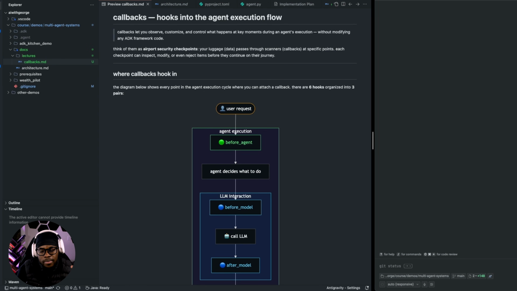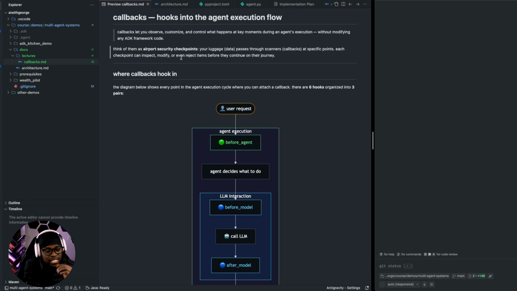In this video, we're going to talk about ADK callbacks. We're going to discuss what ADK callbacks are, why we need them, and what are some of the use cases where ADK callbacks can be very important or very useful. ADK callbacks are functions or tools that help us control the execution process of our agentic system. Basically, they hook into certain points in the lifecycle of our agentic system, and they allow us to either modify or extend the behavior of our agentic system or agents, providing increased flexibility for our agentic system.